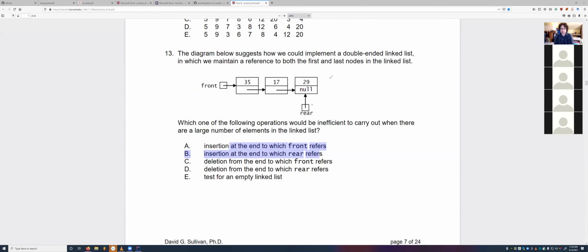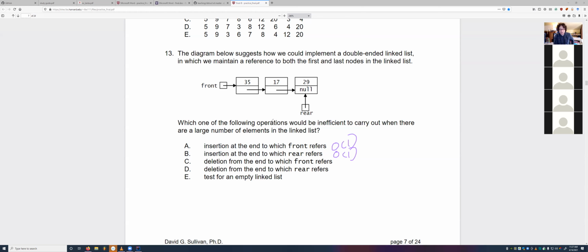I've got the rear, so I create a new node. I say tail.next is equal to this new node, and then tail is equal to this new node. Boom, done. So inserting at both sides is fairly straightforward, constant time, boom, constant time, boom.